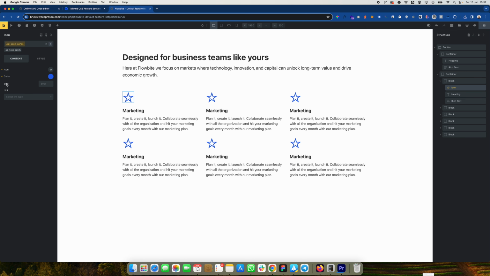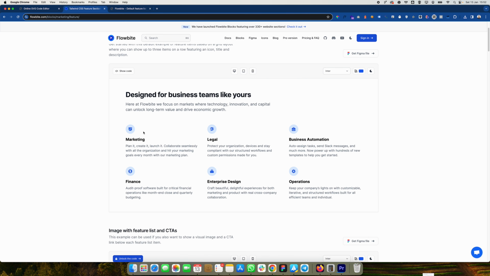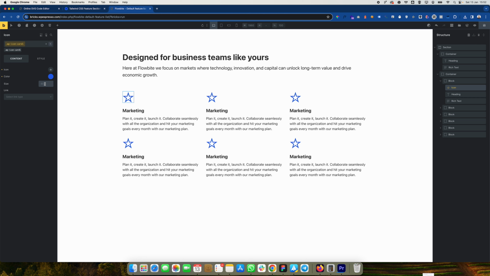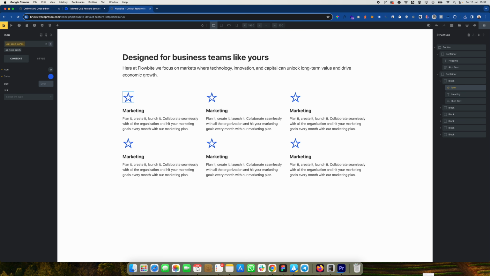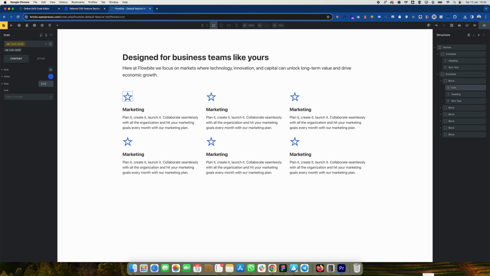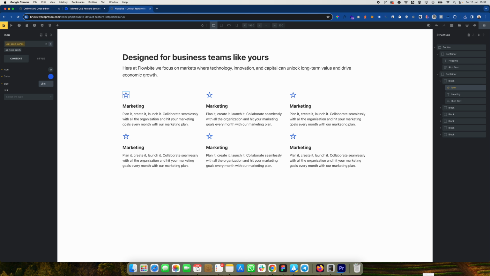Okay, great. So what now? I would like to also add, let's say, a size to it. The sizing here is pretty small, so probably it will be maybe 20 pixels, or you can also use EM, like 3 EM, or maybe less. Okay, 2 EM. And then I'm going to also add the background.